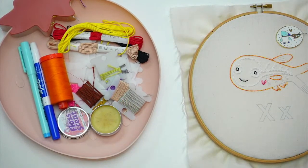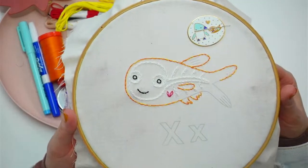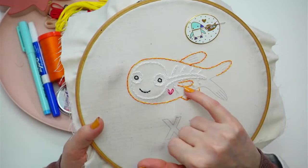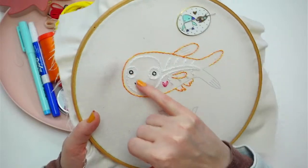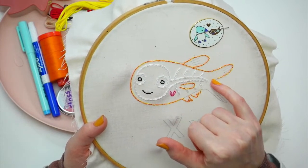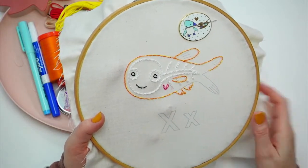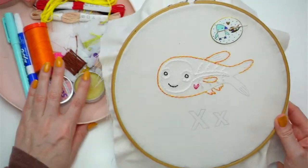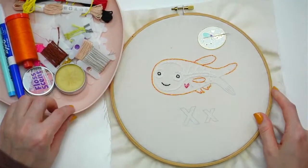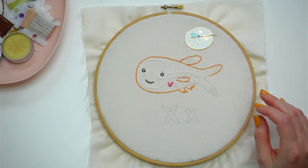Okay, let's scooch these guys over. So where we left off, I think we got pretty far here. We got all the way around, just about. We got just this little bit to do yet, but we worked on the outline. And we also put this little heart in there since he is a see-through X-ray fish for the letter X. The heart was a little added extra that we did yesterday.